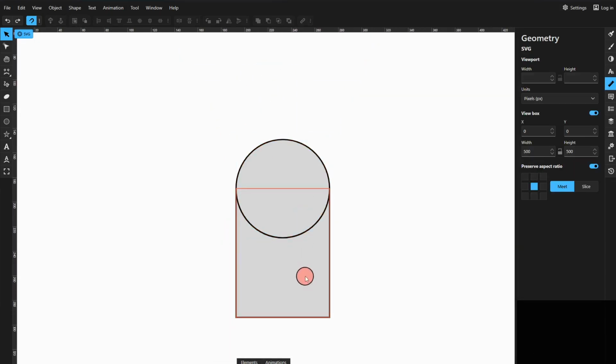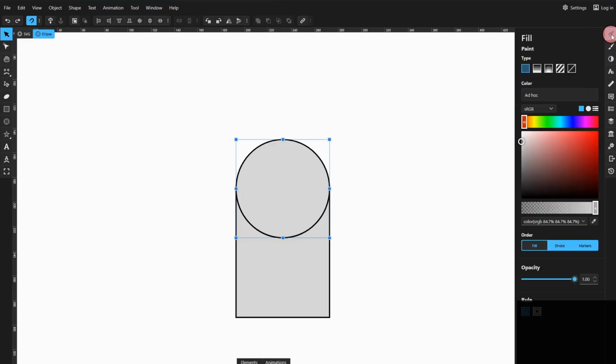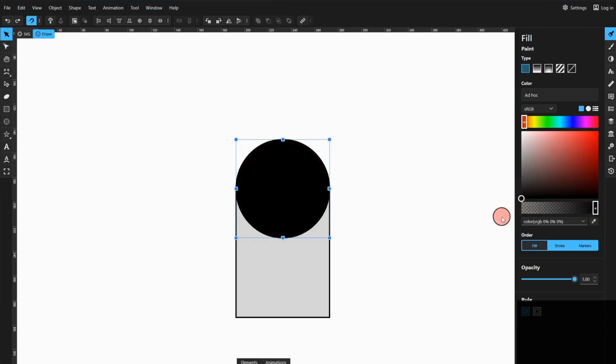But I can see them separately. Penguins maybe have black feathers with white spots, so this is going to be the main body. So let's just have it be black. If I wanted to change the fill, I can go to fill, and then I can select any color I want in here, and you can see it's changing the fill around. And so let's just have this be totally black.